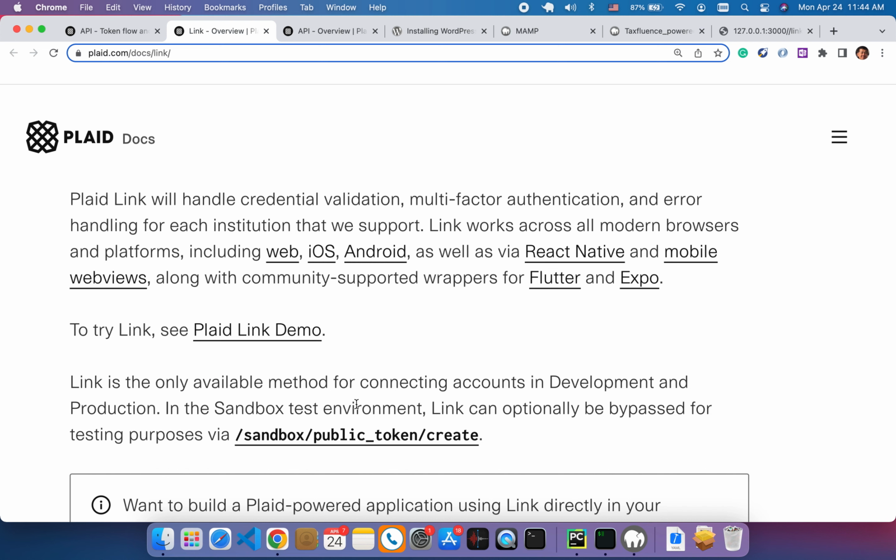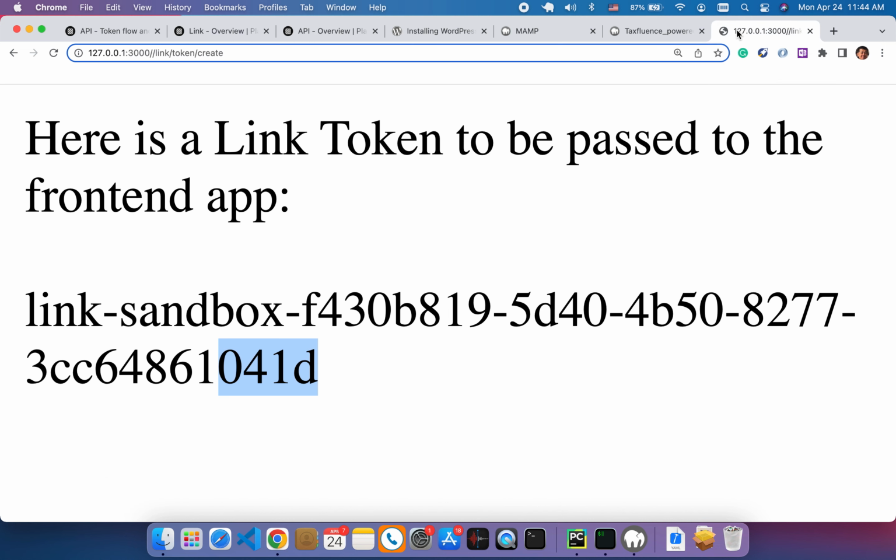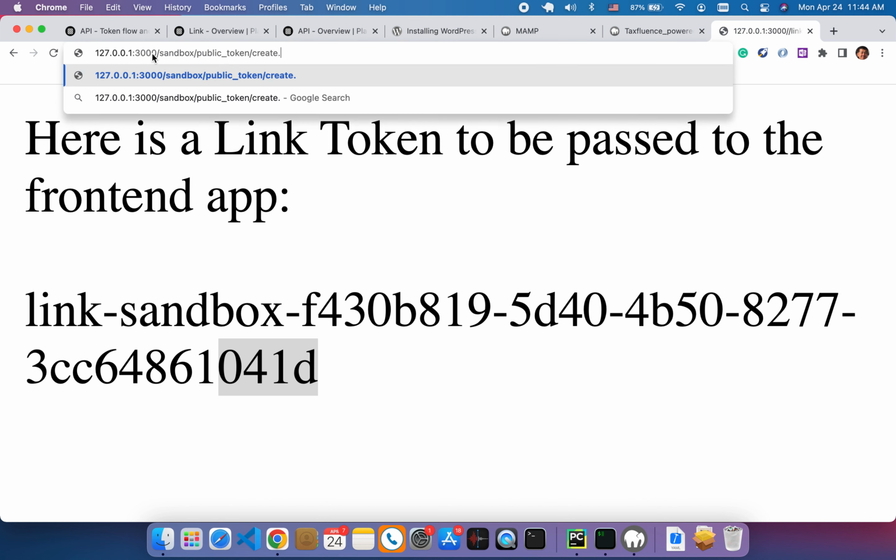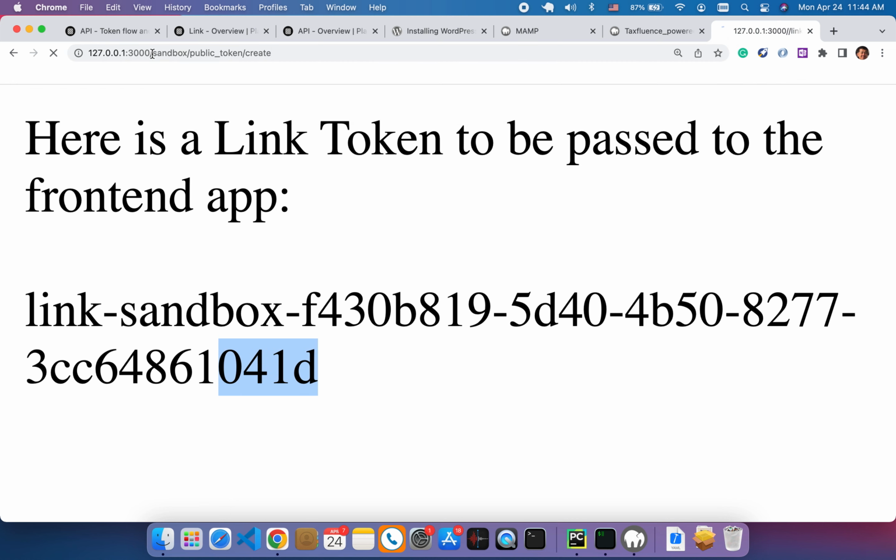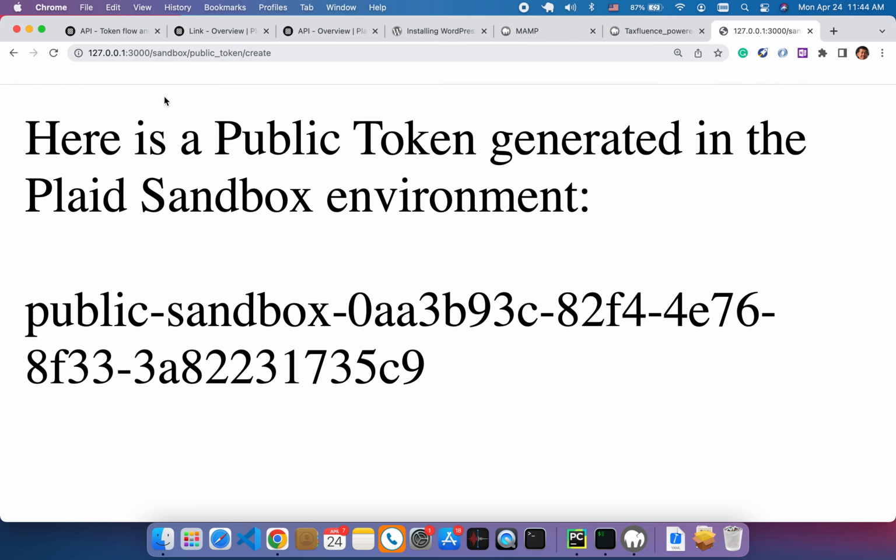This project works with a sandbox environment. So we're going to obtain the public token by hitting this different endpoint. A public token has been generated.